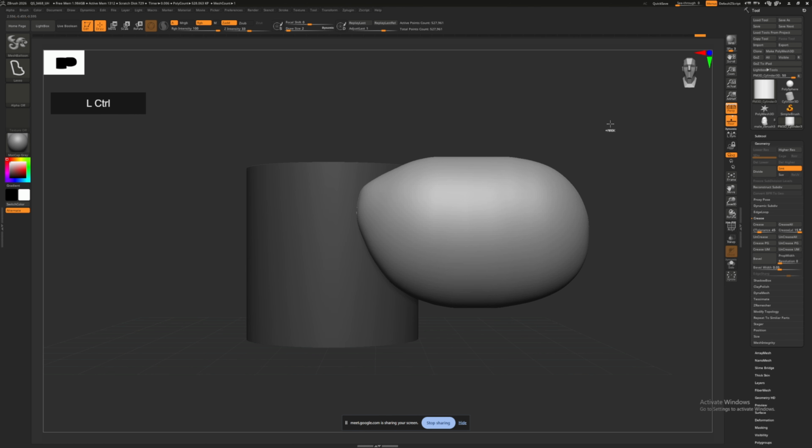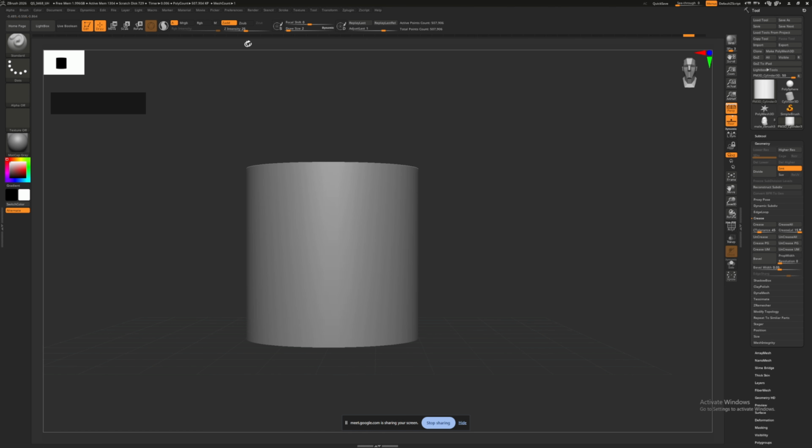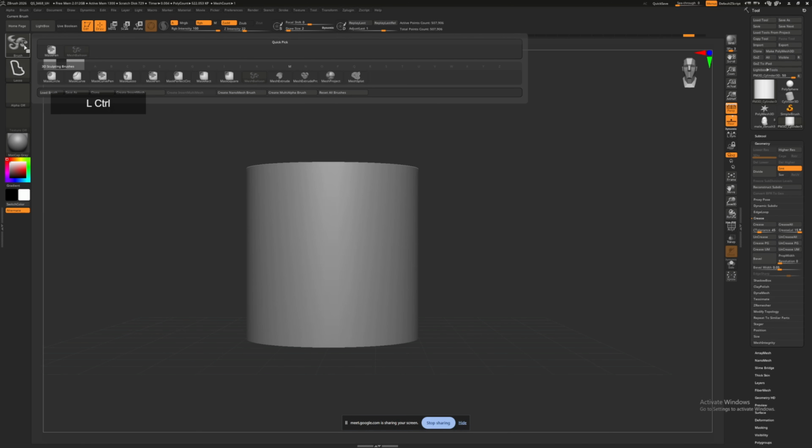Be careful with the intensity. This is also Z intensity for the standard brush, but once you hold the control key, this intensity again appears for the masking. So just change the masking one after holding the control key, then change the Z intensity. Like this, it will be sorted. Okay, let's move to the next brush.